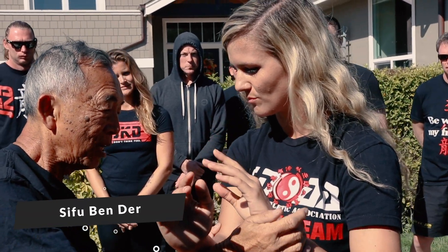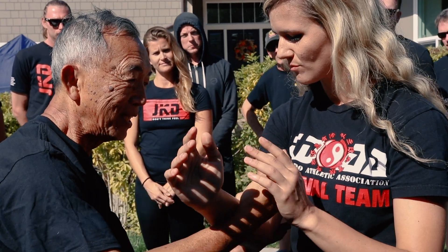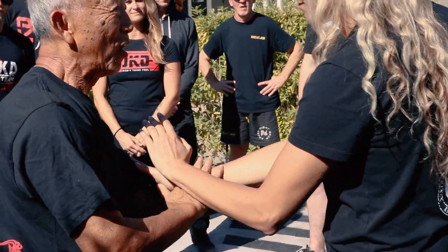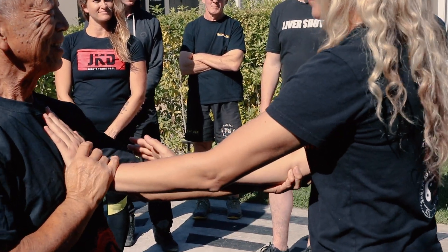You feel my hand is pushing forward. What you need to do when you feel over here — you turn your horse a little bit here, not the other way. This way you are stopping me, because my intent will make you off balance. So like this, you come back and give it to me.